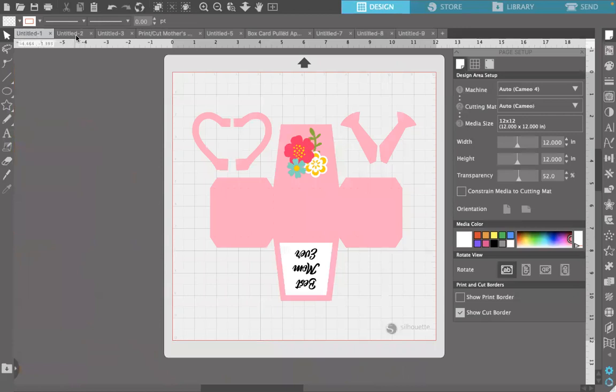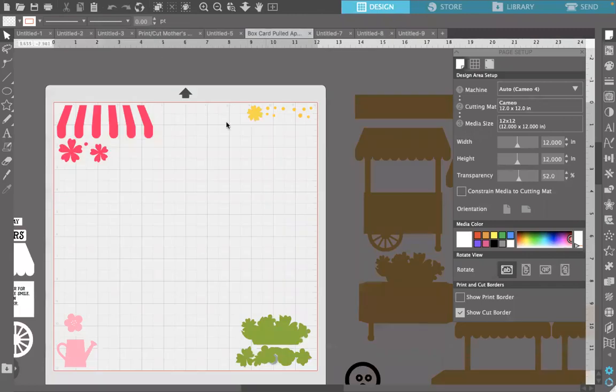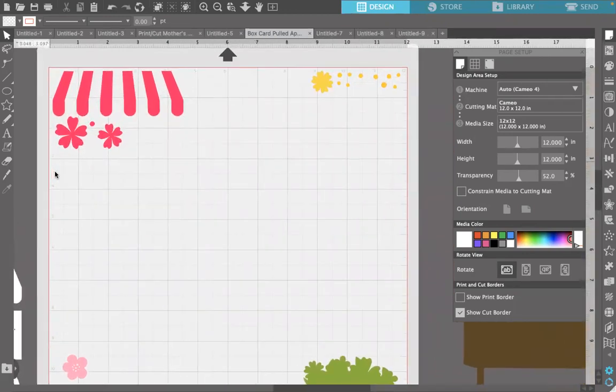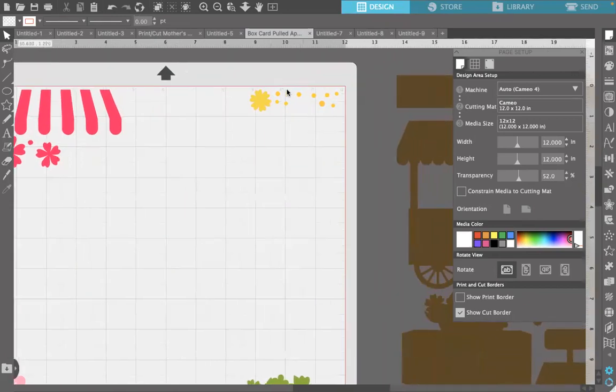And I've got in this file right here, so I've already got this one kind of set up, and I'm going to cut pieces of cardstock to load on my mat that will fit these shapes. So this is 3 inches tall. I'll kind of zoom in so you can see that a little bit better. This is 3 inches tall by 5 inches wide. So on my physical mat, I'm going to load a piece of hot pink paper in this left-hand corner that will fit all those pieces on it. And then up in this right-hand corner, I'm going to load a piece of yellow that's like at least 1 inch by 3.5 inches wide or so.